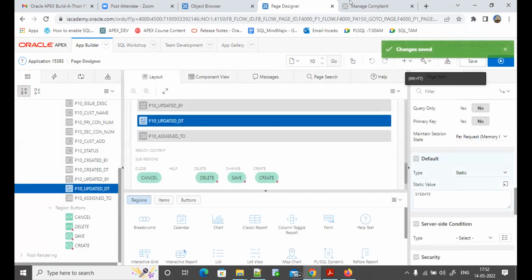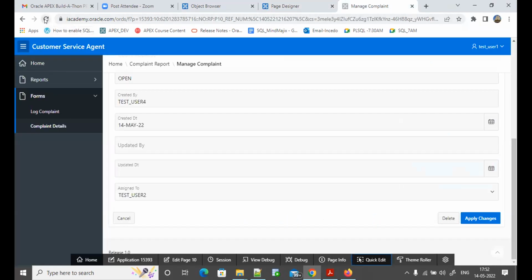Save the changes. Okay, now refresh your page and then see.